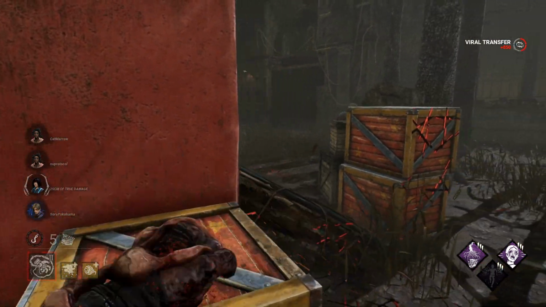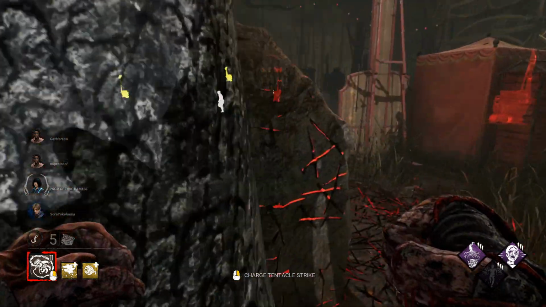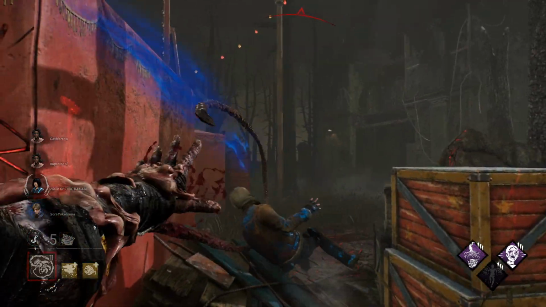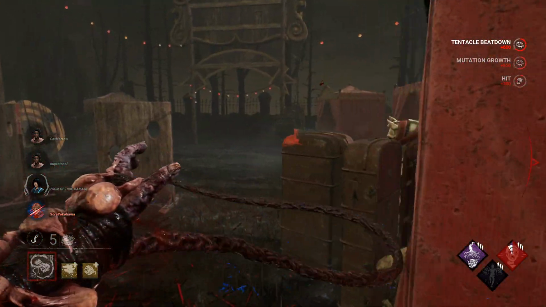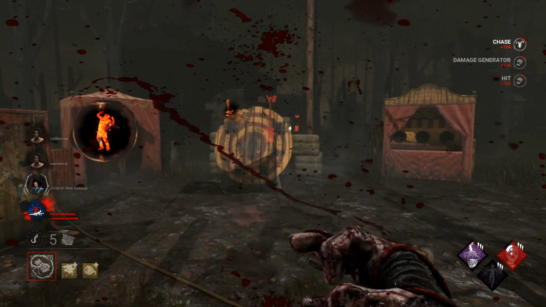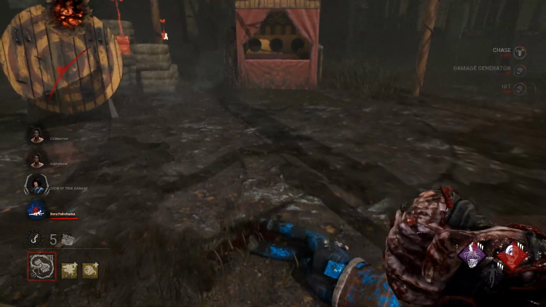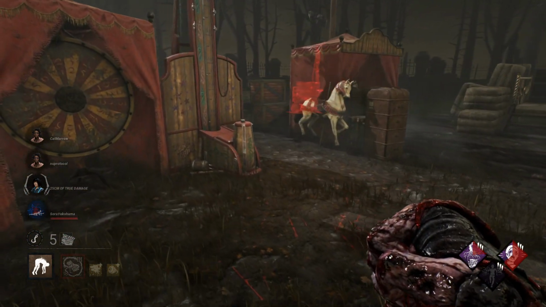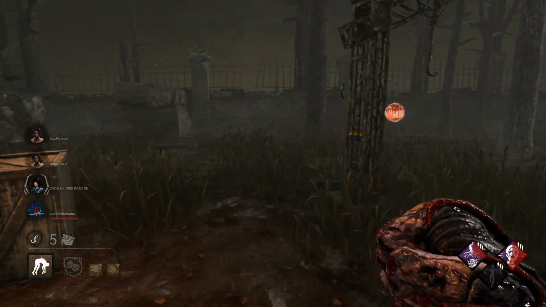Almost tier 3. If we hit him again, we'll hit tier 3. We should get a hit here no matter what. Tier 3. That's much better than last time. Hand it down. That was Claudette. She's incapacitated. 2 out of 4 vaccines have been used. So they only have 2 more vaccines.